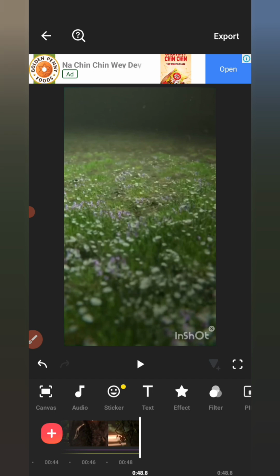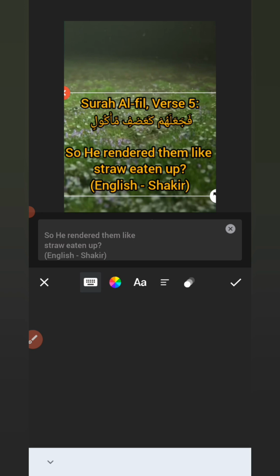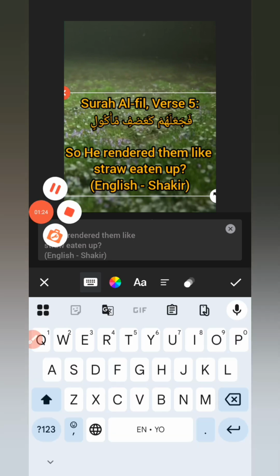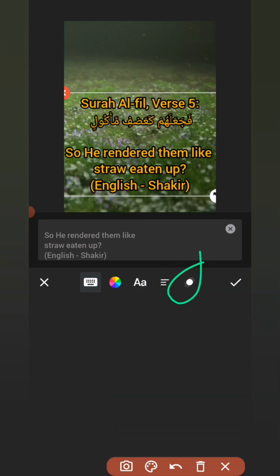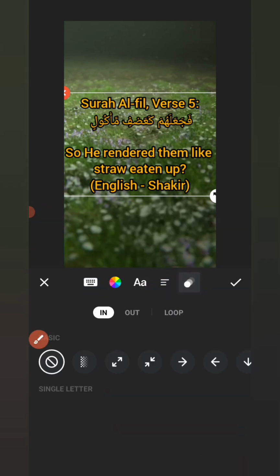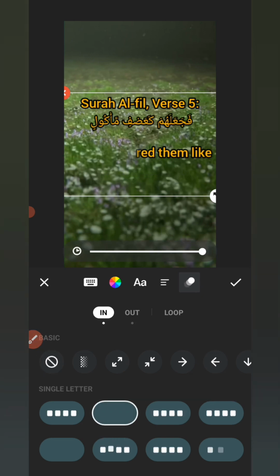So that's how it looks. I think for now, for the purpose of the training, this is okay. There's a lot of things you can do with InShot. You can animate the text. Just go to the text, click on it. The animation is somewhere here. Click on edit and click on this particular place. So where you will animate it, click on it. There's a lot of things you can be doing there.